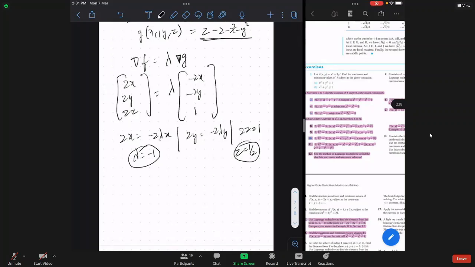My z is equal to, sorry, 2z is equal to lambda. So I get 2z is equal to -1, and then my z is equal to -half. Is that correct? 2x equal to -2 lambda x. So I'm cancelling 2x into x here. Lambda is equal to -1 here. And I get the same thing. And then substitute -1, z is equal to -half.